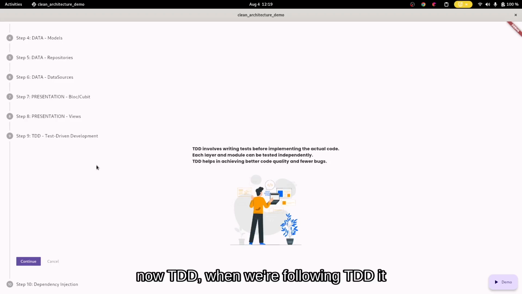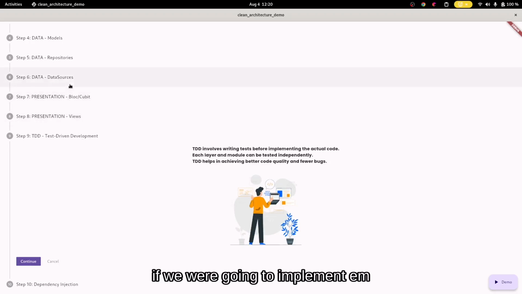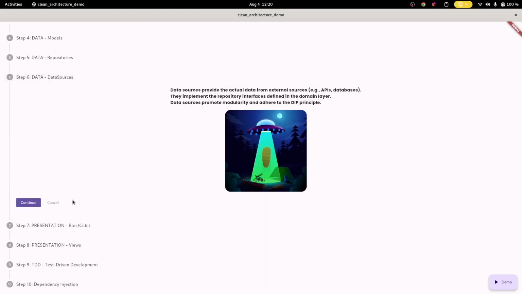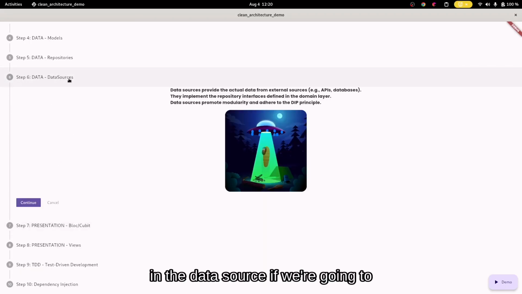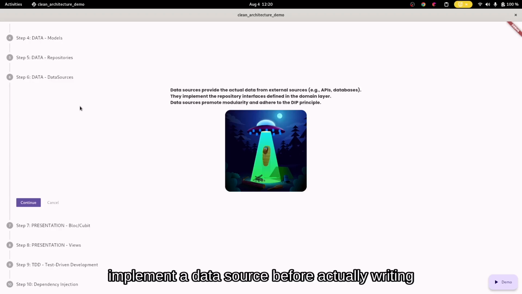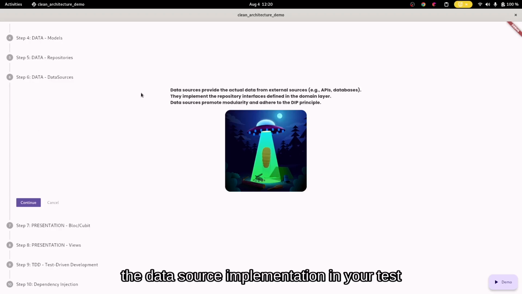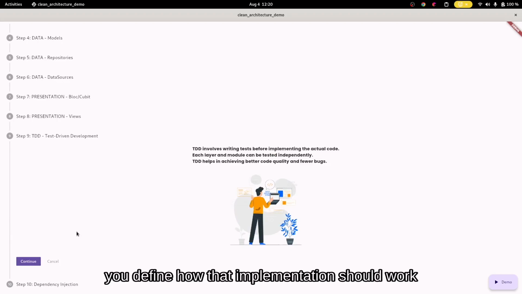Now, when we're following TDD, it means we test before we implement. So if we're going to implement a data source, before actually writing the data source implementation, you define in your test how that implementation should work.